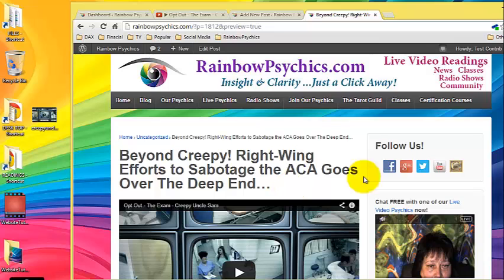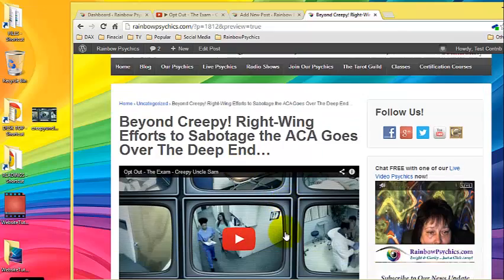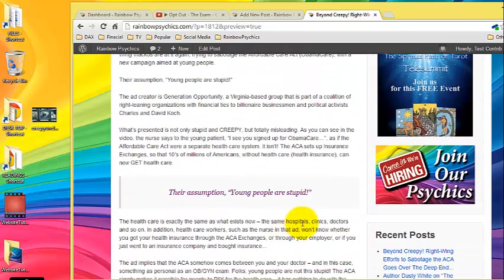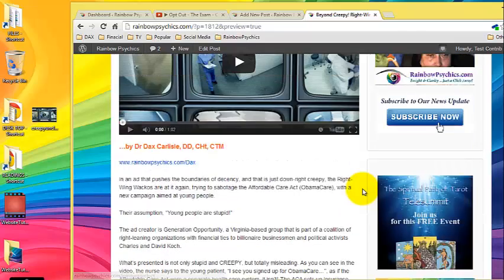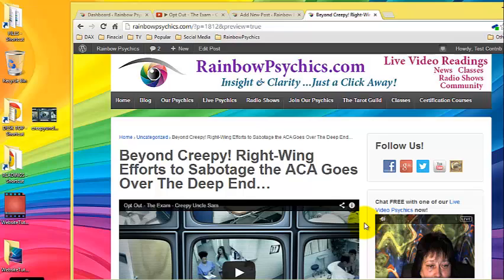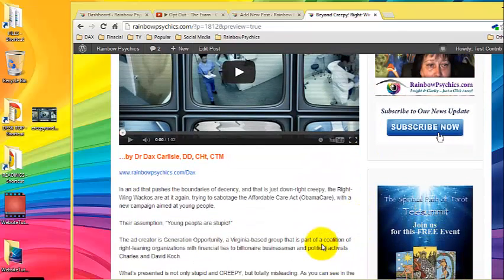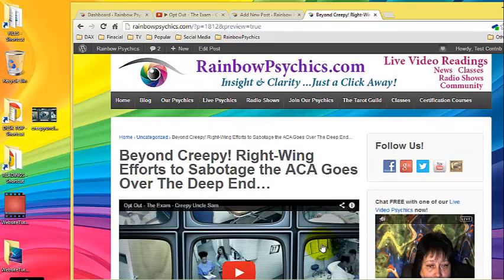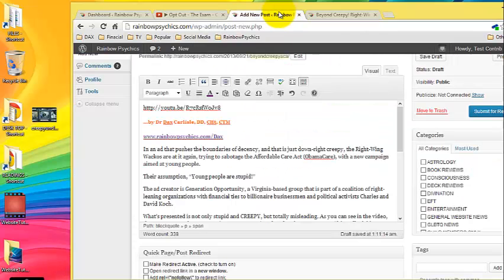Otherwise, what it does is it looks at the whole page. Remember, it's not looking at just the post. It's looking at the whole page, so it's looking for other pictures. So it's going to find this picture, it's going to find this picture, it's going to take the header and give you the option to pick from one of those. We don't want those. We want something that is from the blog post that makes the blog post stand out. So I'm going to insert an image.